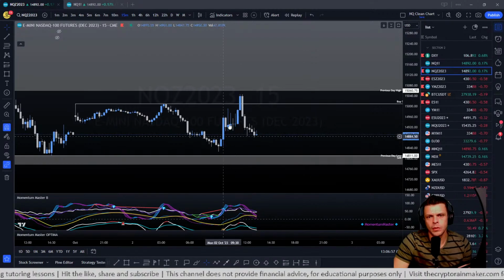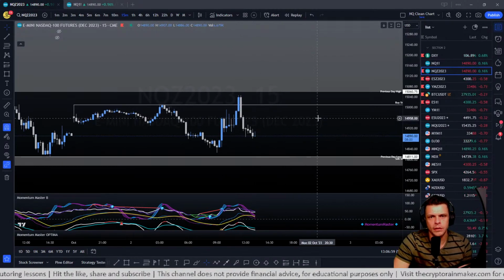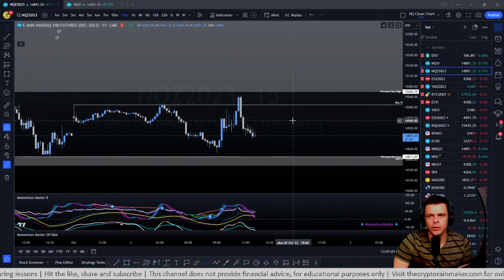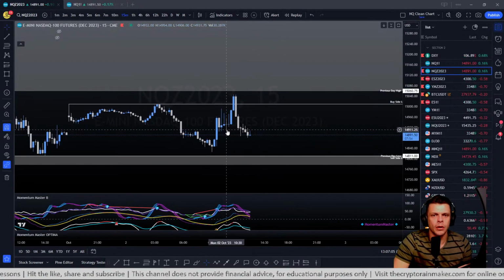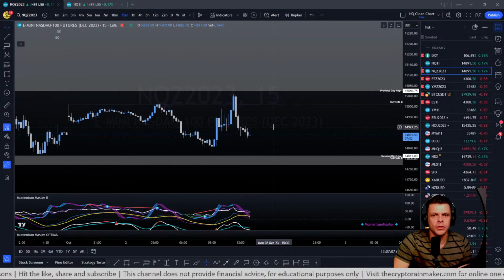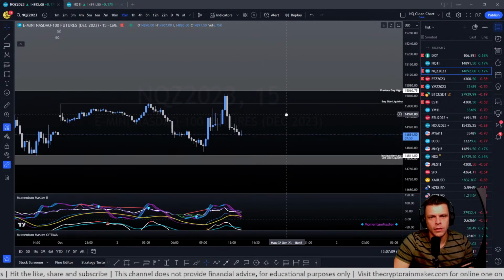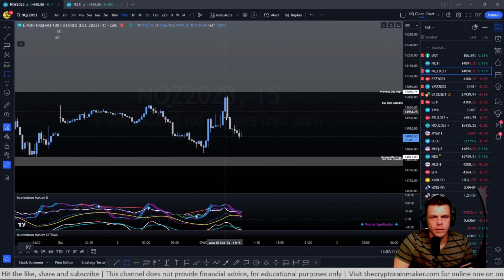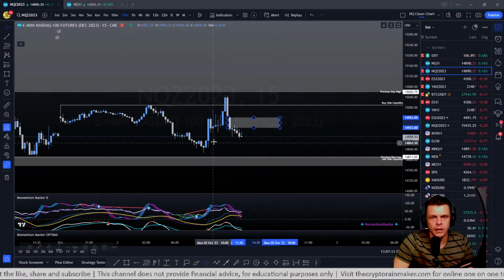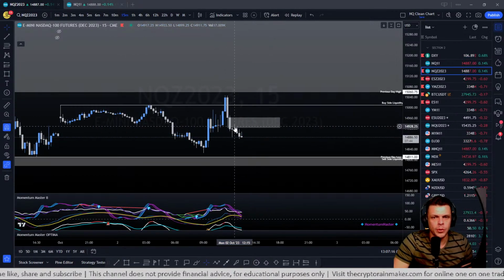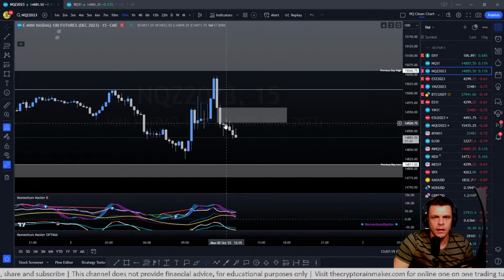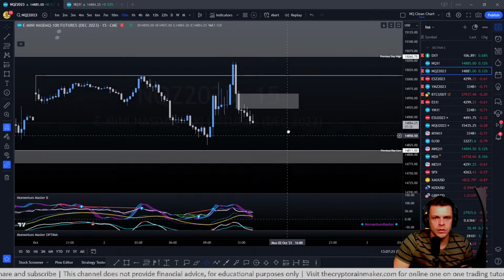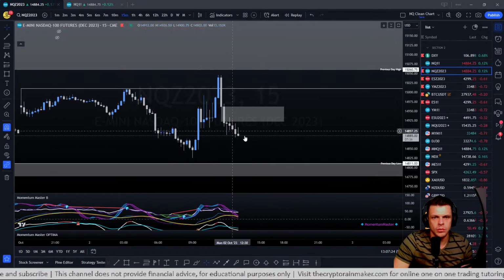Okay, so the 15-minute has got a bit of a bearish pattern as well. It went into the buy side liquidity, displaced to the downside below the previous low. So that's a bearish market structure shift on the 15-minute. Then you had this imbalance that came into it. It printed a high. So on this candle you have a high, and then on either side there are lower highs. You can see it looks like it just wants to drop.